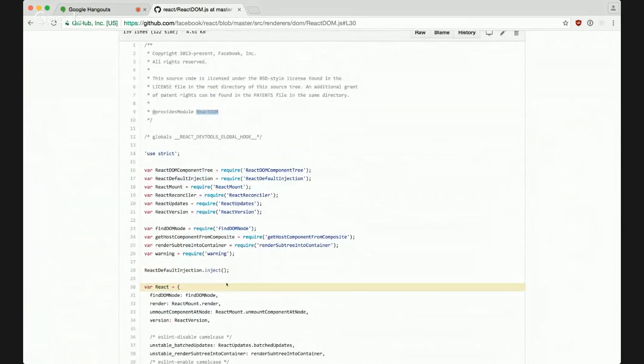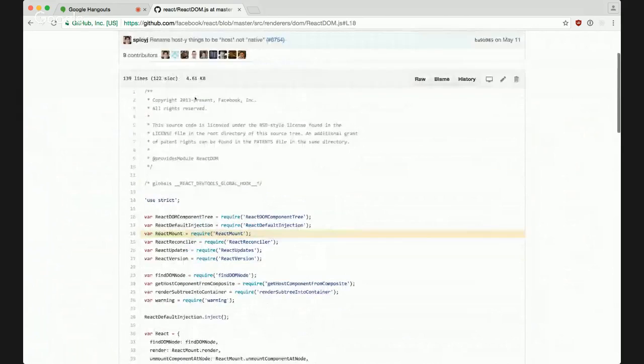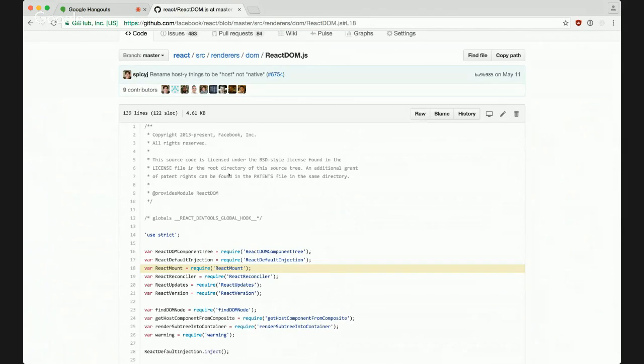But let me also talk a little bit about the module system. If you look at these require lines, these all import other files from inside our repo. But you'll notice that they don't have the path to each module. We just say require React mount or require React reconciler. These are all these internal modules. And this is because we actually have a custom require system. Much of this is for legacy reasons, but it also means that it's easier for us to move files around because we don't actually have the full path of each file. And so if I want to move this React mount file to a different directory, then I don't need to change react-dom.js at all. And so that's one reason that we do it.